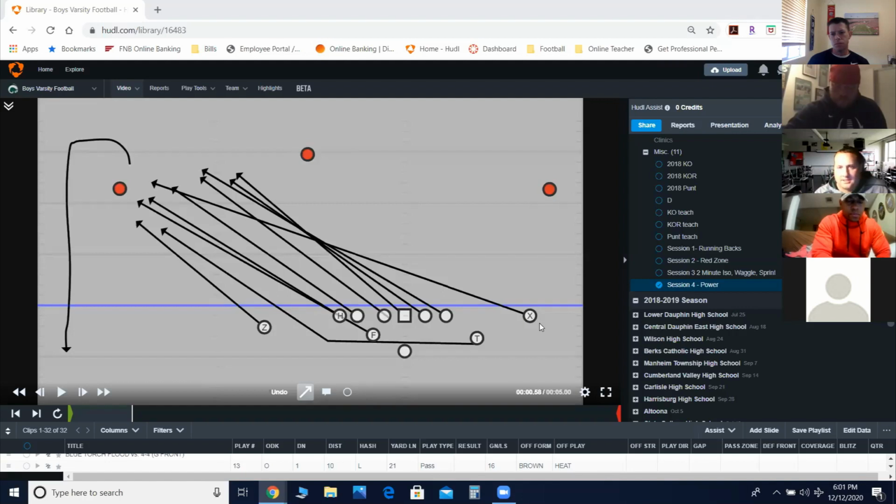It's a different blocking system because I'm sticking to power. We say what's in front of you. For power, our play side tackle is the most important guy. He sees a 3 and a 7. He says 37. That means it's a soft combo. 37 or 27 means they're soft combo. Okay. 9 tack, 39, 49, 59. That's the numbers we use. We're just using it based on alignment.